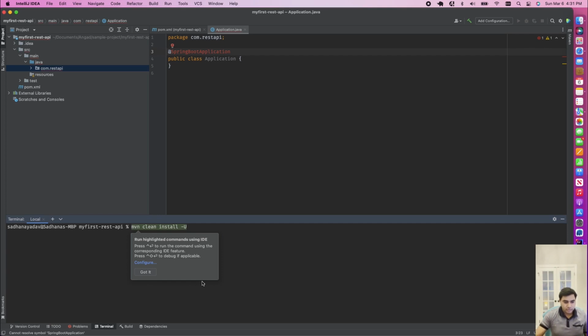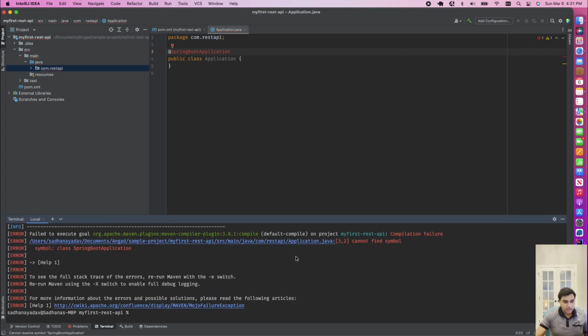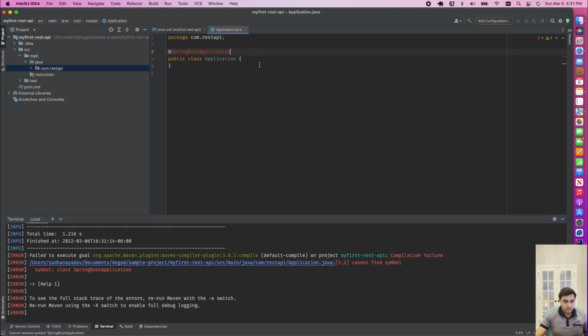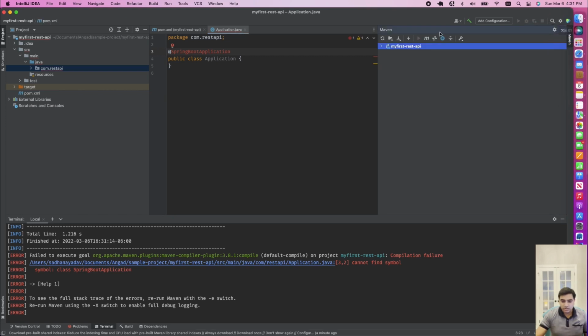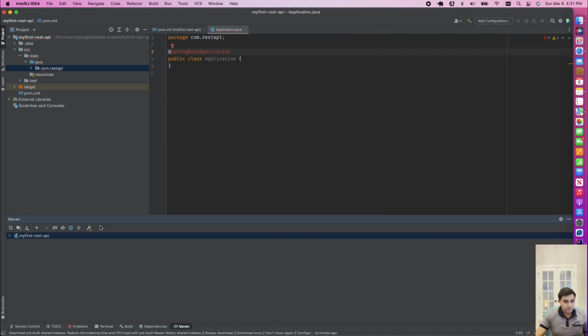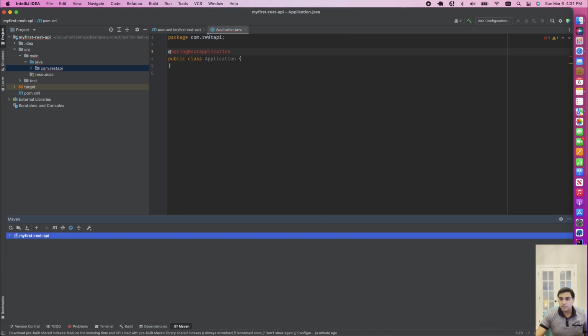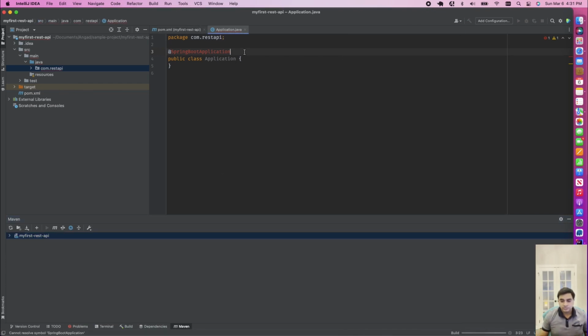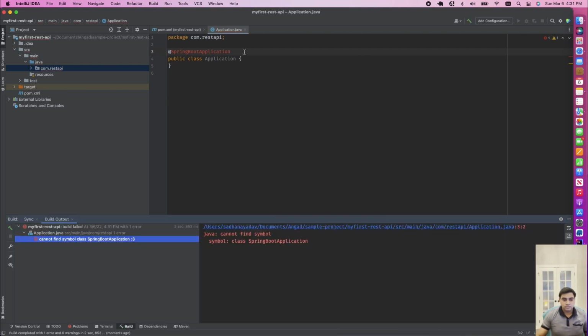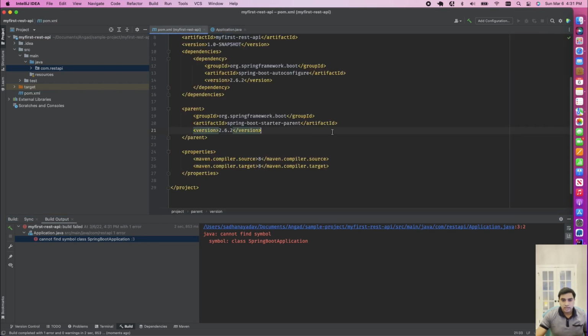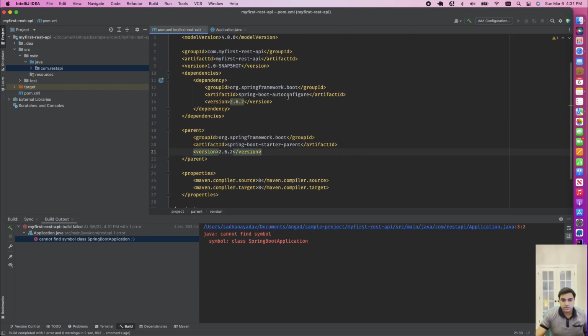Okay, so it's saying it cannot find a Spring Boot application because we haven't imported everything. Okay, let's drag Maven over here. I like everything down here, so I will refresh and build up my project. Okay, now I can see Spring Boot Maven, but I don't need this web configure. I need the web starter, Spring Boot starter web. I'll explain why I did this.